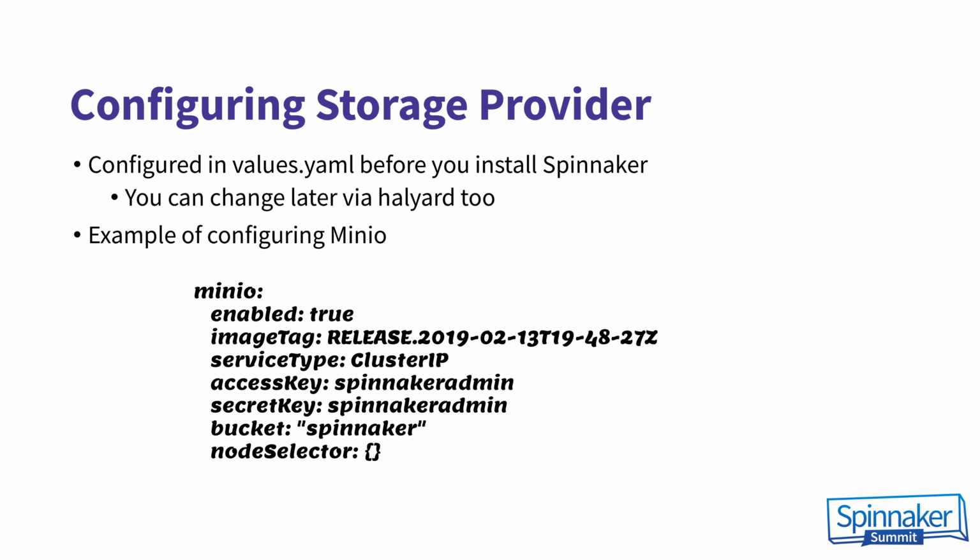And how do you configure it? You can always configure it later. Like if you have set it up with, say, Minio, and I want to change it to AWS S3, I could always make that change later. But I will show you that you can also configure it when you're bringing up Spinnaker. The Minio configuration is pretty much like this. There is a Minio running on an IP, and then I give it an access key and a secret key, and then it will connect to the Minio and work.